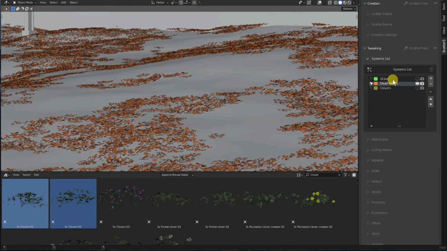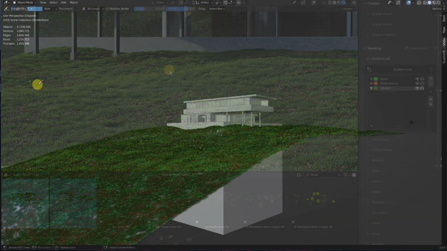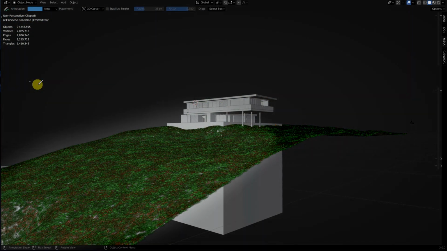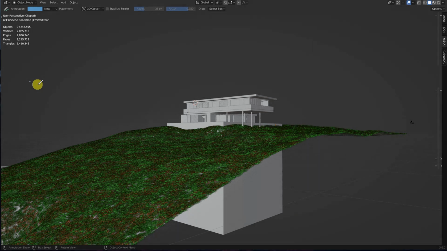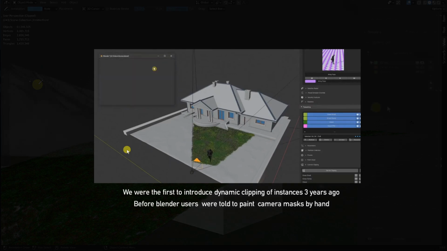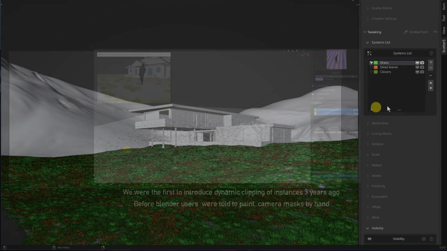So for now, we have 3 different lower vegetation layers. And some of the instances contained in these layers are not even visible in our final shot. And for this precise reason, we at the Scatter team developed over the years some visibility, camera optimization and clipping solutions.